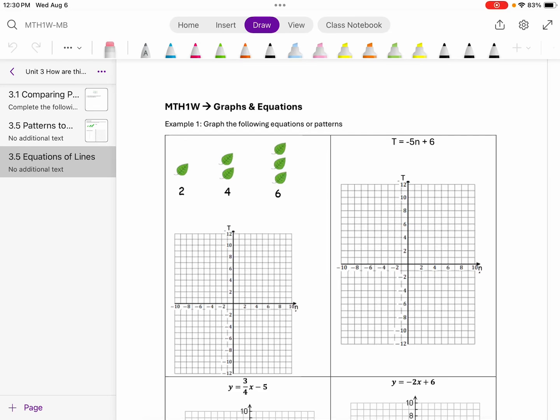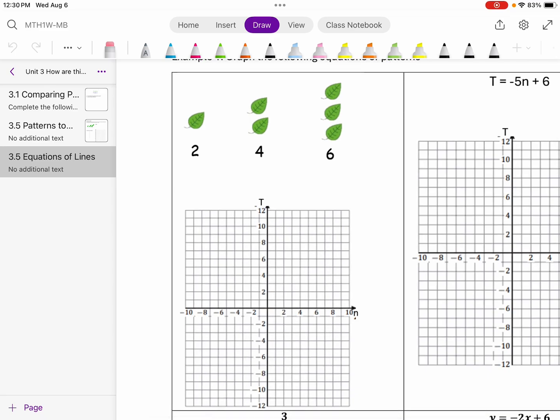Okay, so now we're going to look at how to graph equations of lines, or how to write equations of lines. Eventually, our goal is to move away from requiring a table of values for each of these. So we're going to look at how it is possible to graph without creating a table of values. For this first example, you either had the choice to print and follow along, or you could be sketching these on a piece of paper or on a piece of graph paper.